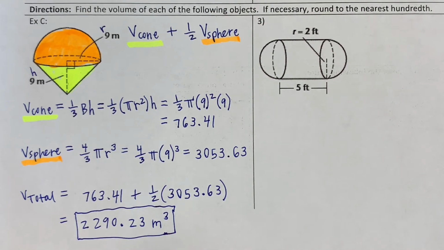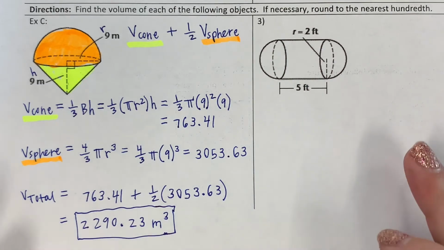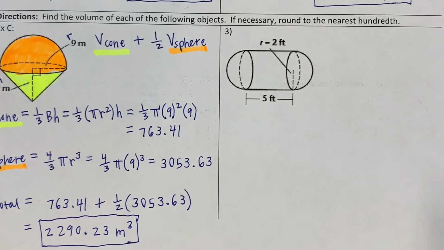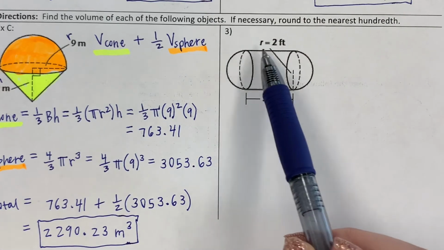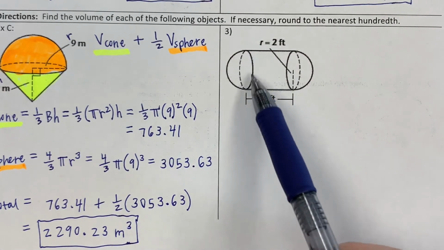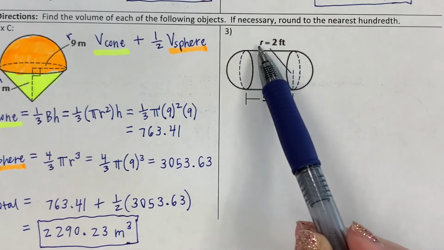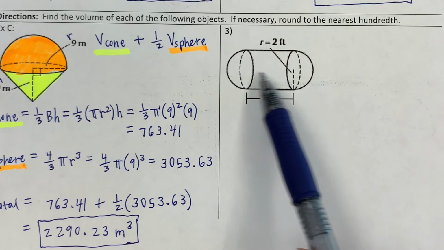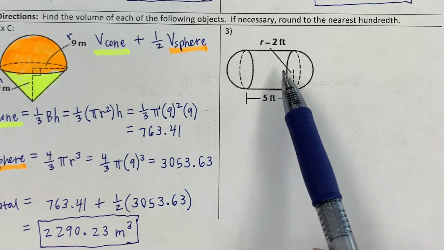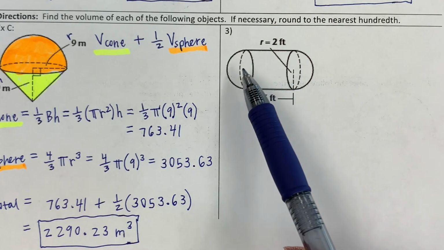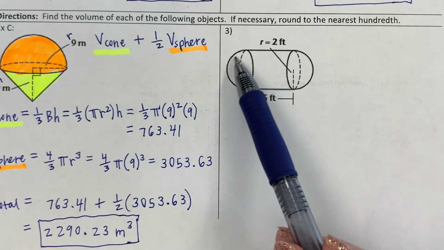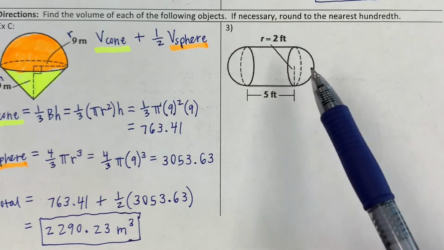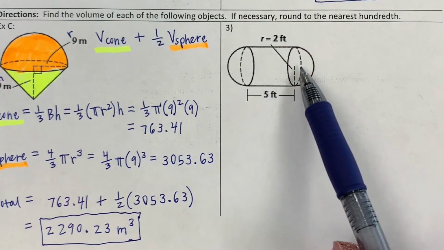At this time, you're gonna see what you can come up with for U-try 3. So if we look at this object, I can see that the shape here is a circle and our radius is 2 feet. And I have a cylinder, it looks like in the middle of the figure. And then I have half of a sphere on the left and half of the sphere on the right. So really I have a whole sphere because I have half on the left, half on the right.